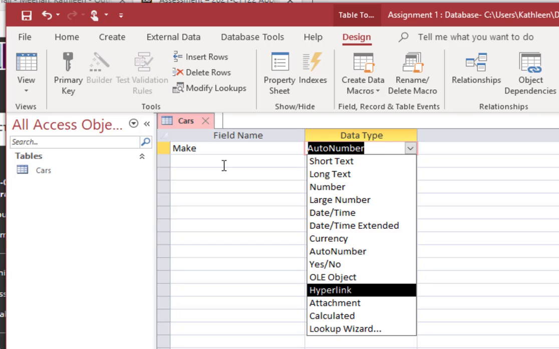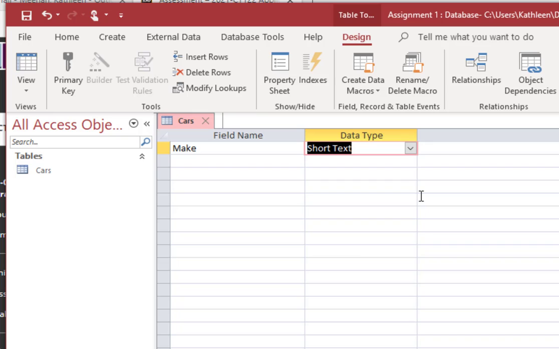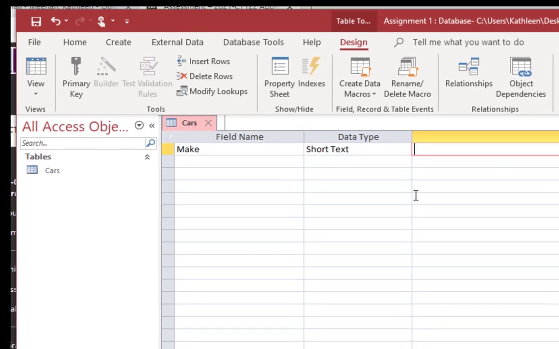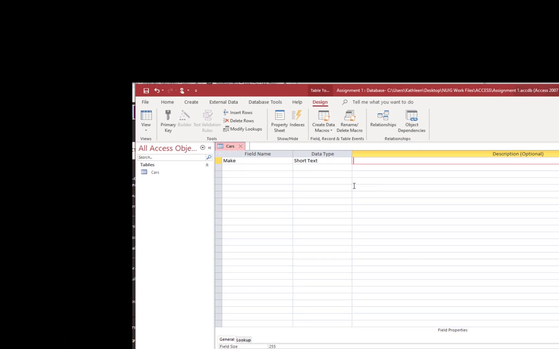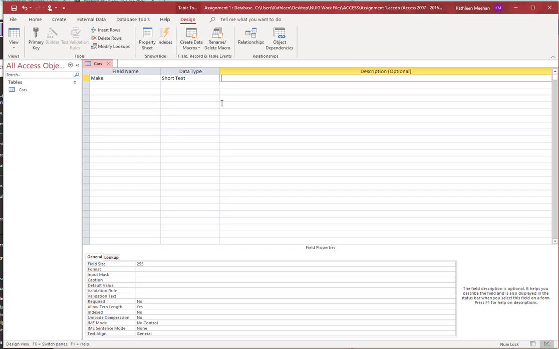Okay, so with that done and explanation done, my first field is: what make is it. This to me is just simply short text, because I'm just going to put the name of it in, like Mondeo, Bora. So that's it. Description, unless I want to put something in here, I don't have to. The only reason I personally would use it is if I was creating this database for someone else and I wanted to be absolutely sure that they knew what needed to be in here, I might put it in there, but absolutely not that necessary.